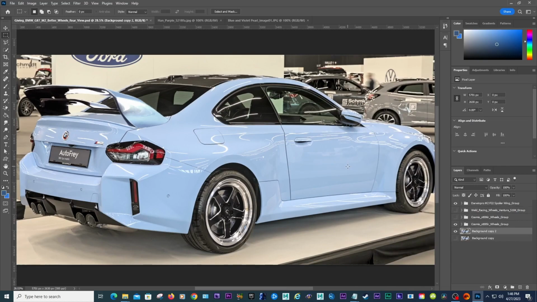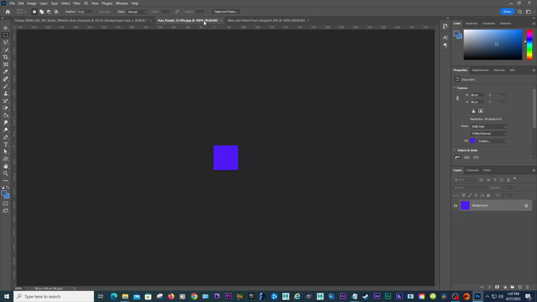Okay, so there are a few ways that I can change the color using this non-destructive method. One method right here, let me show you. Again, this is my main file that's open.